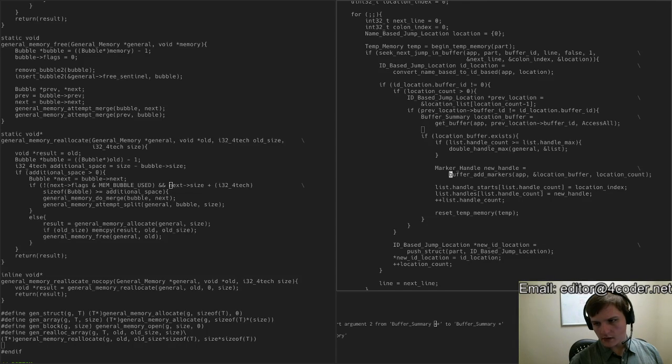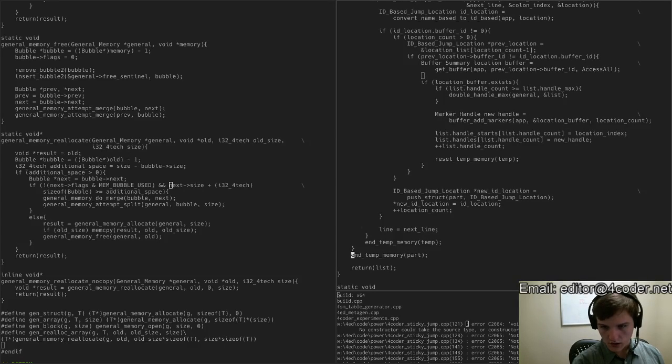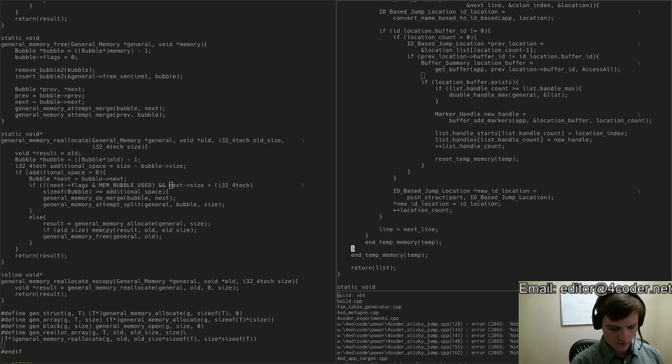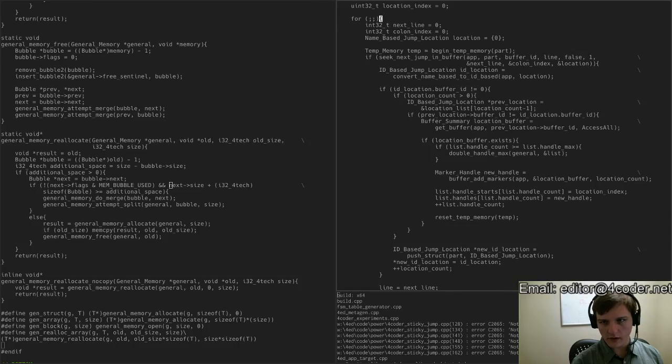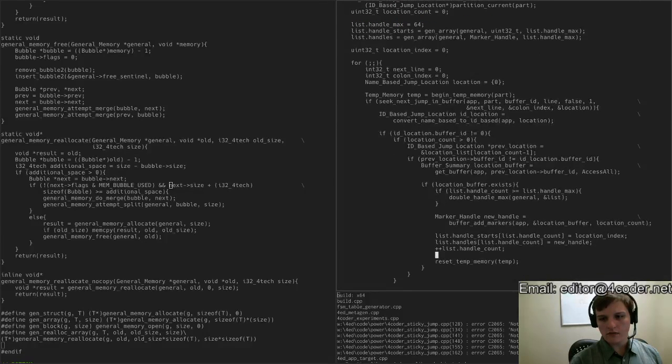Then I get the new handle and I put it on the appropriate buffer that we just got earlier, and then I bloop. Okay, seems good. And temp memory temp. Now here's the question: why am I ending temp memory twice? Right, so I have one temp memory, which is just the, oh, that's nasty, nasty, nasty.